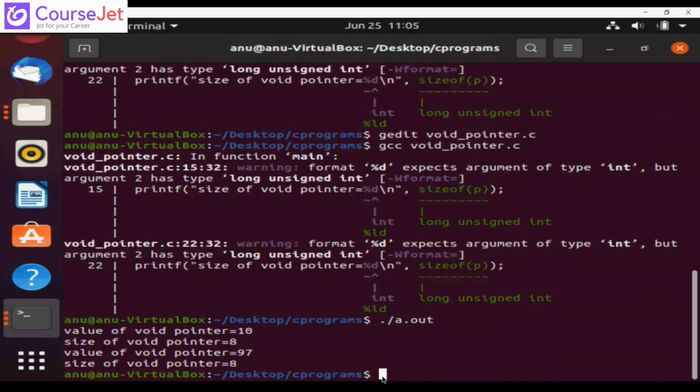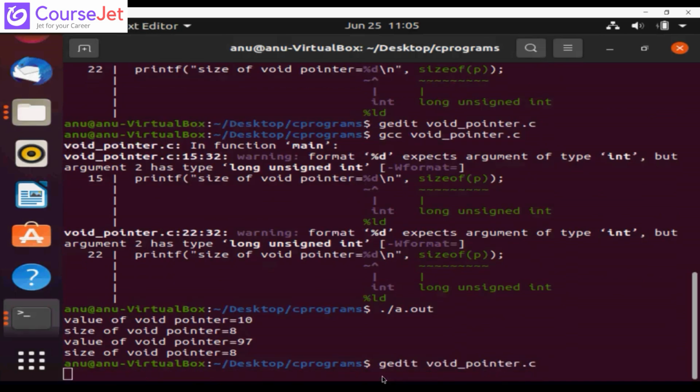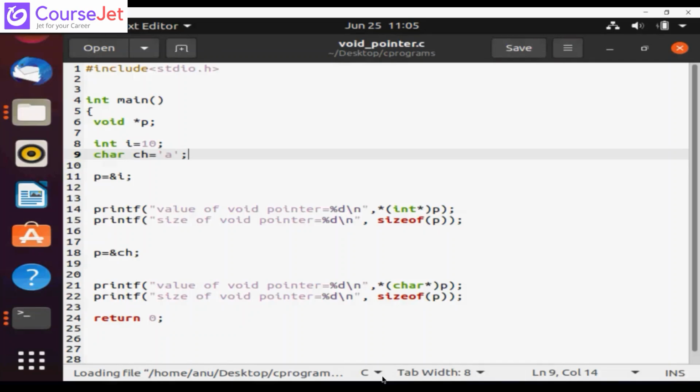So even though you are using a void pointer, the size will not change. But you are able to use the same pointer for different data types, and that is the use of your void pointer, and this is a generic pointer. That's why we call it a generic pointer.